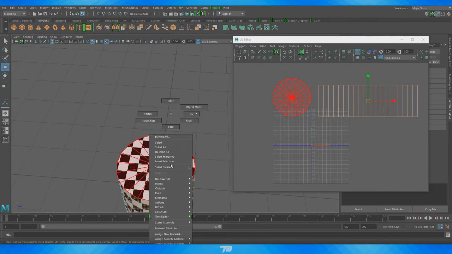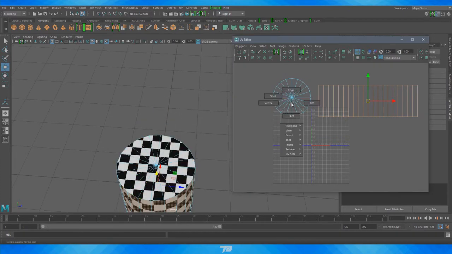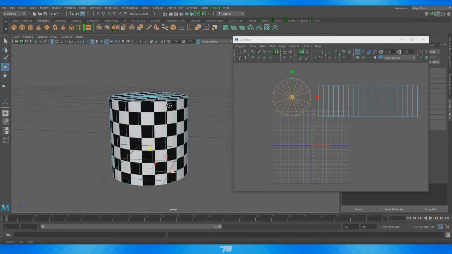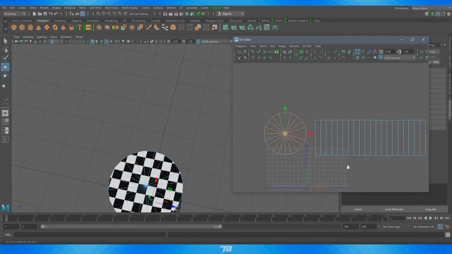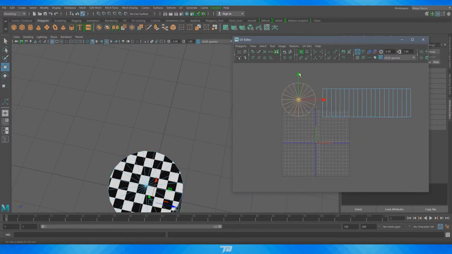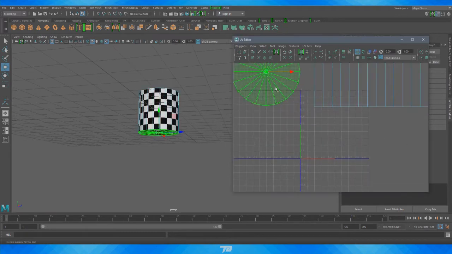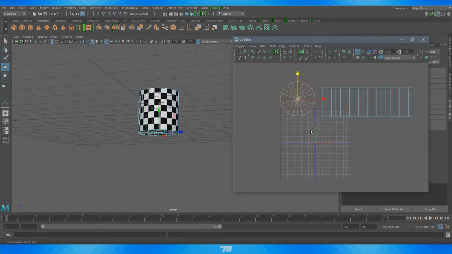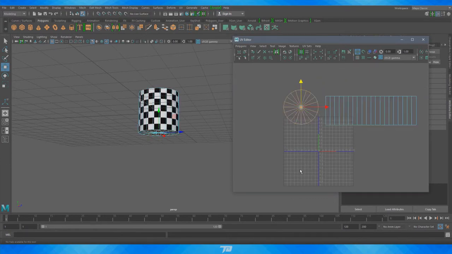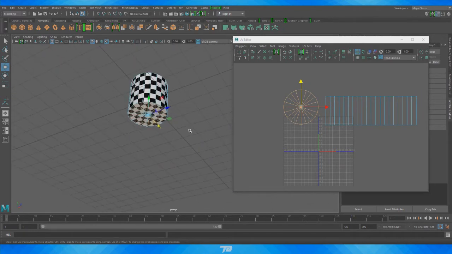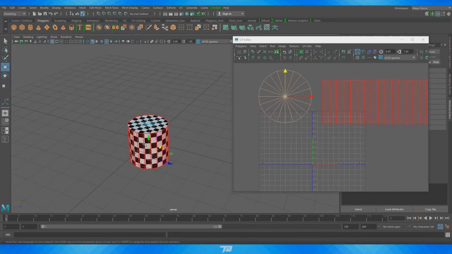As you can see, we have a shell on the top and the bottom here. One there and one there, but for some reason we only have one displaying here, and that's because, like I said before, they're on top of each other. Now, it's interesting in the sense that, say we had an image here that, let's say this was a barrel. If we wanted the top of the barrel and the bottom of the barrel to look the exact same, we could just overlap similar looking parts like this. And technically they would end up looking the exact same because they're sharing the exact same texture space. They'd be overlapping over top of the exact same thing.